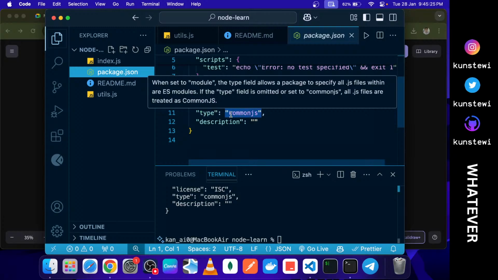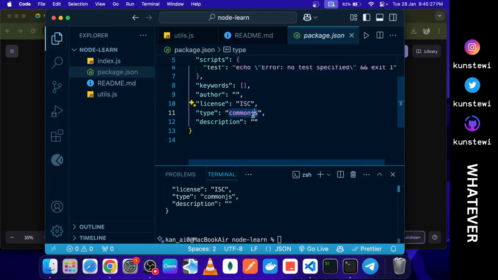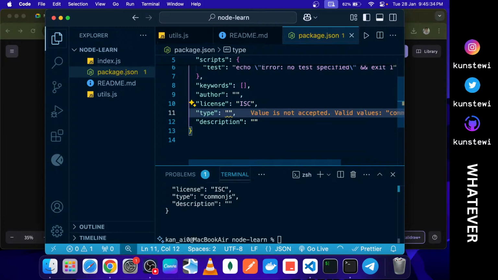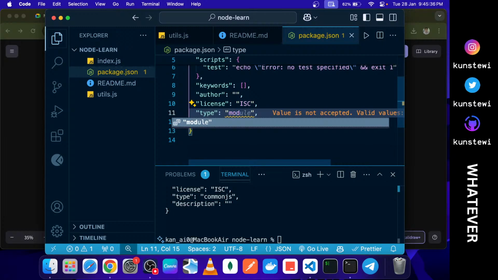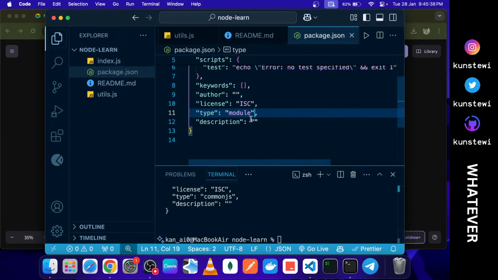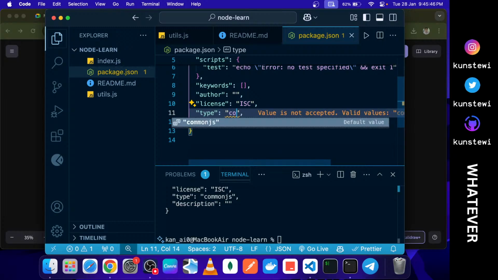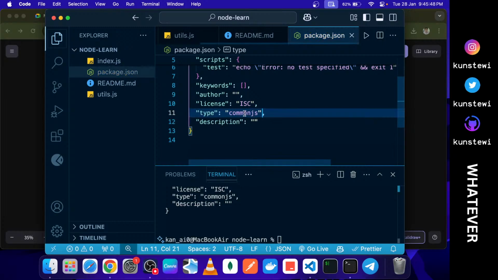If your type is CommonJS, then you have to use CommonJS syntax. And if you have your type as module, there are basically two types, one is module and one is CommonJS. Module is more widely used to import and export modules, but you can use CommonJS syntax as well.